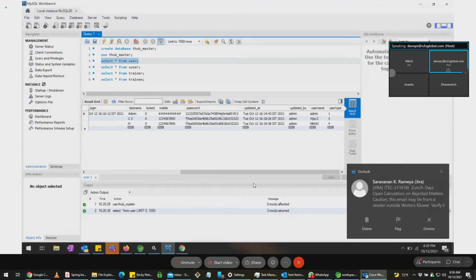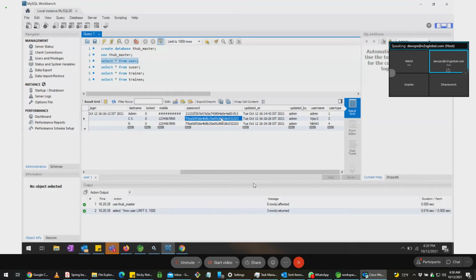This is a very good thing, guys. You are seeing the password is hashed, encoded, encrypted. This is the IT industry policy. They should sign a document, right? All your data are protected. So you should not insert the password directly as the user is creating it. It should be encrypted and decrypted whenever you want.